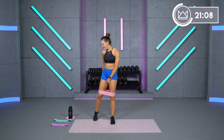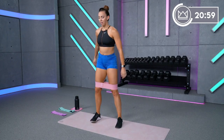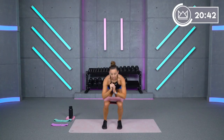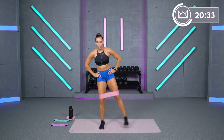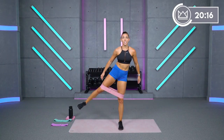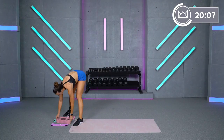Squat side leg lift, and then we take the band off. Three, and let's go. With the leg that's on the ground, make sure you're not letting it shift — keep it right here as your heel drives away. Come on, push through the burn, you're almost there. Outer edges of your foot, heel is down, then you lift it high. Three, one more, and rest. Take your band off if you're using one.